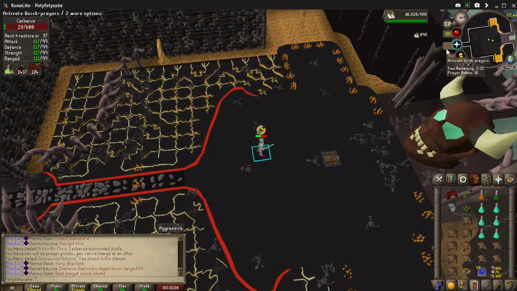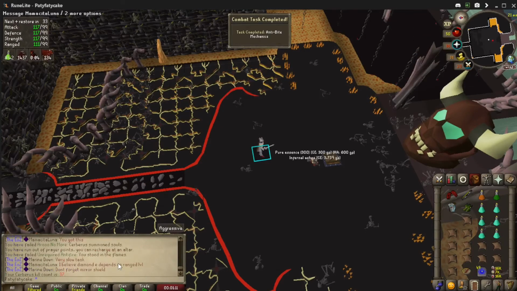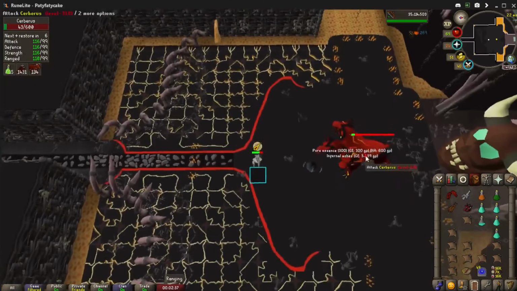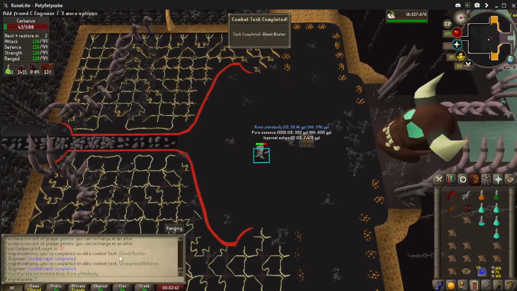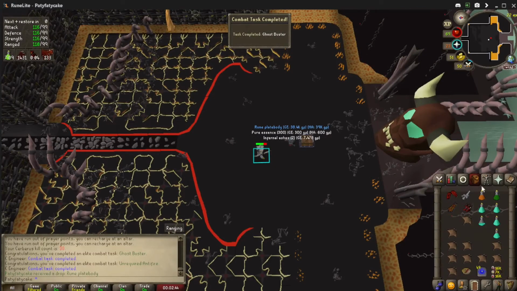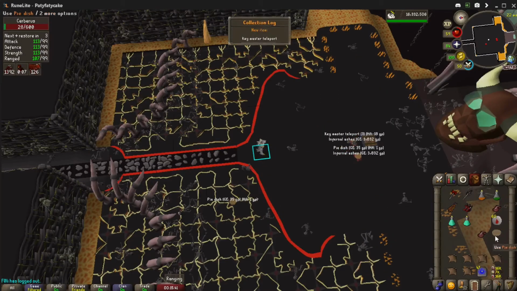Maybe we'll get another task. Combat task completed. Nope, I must have been thinking of something else. Cool, combat task completed. Should be 2 of them. Yeah, all I need is 75 kills, and that should be it. Collection log slot completed. Hey, that's a slot, I guess.